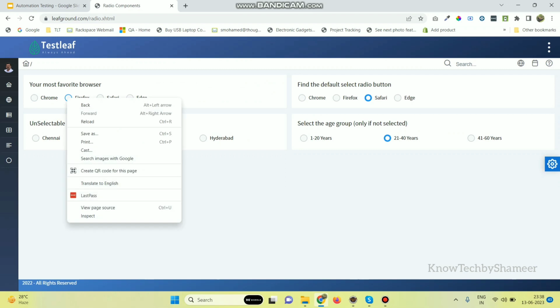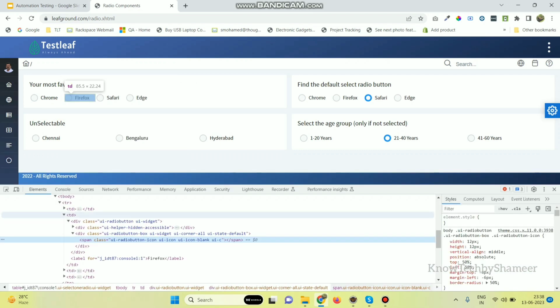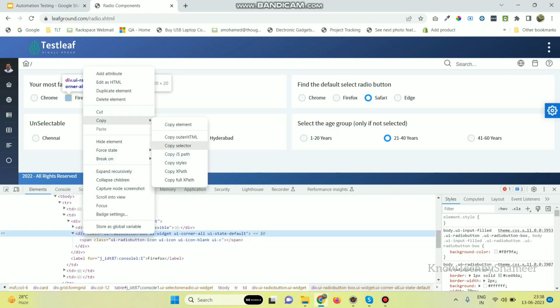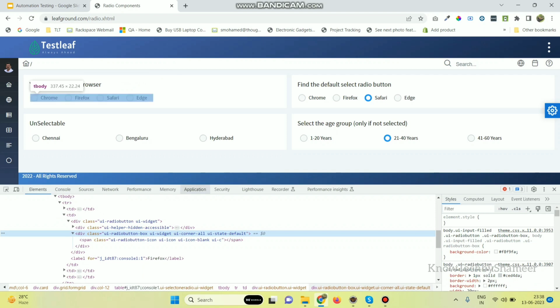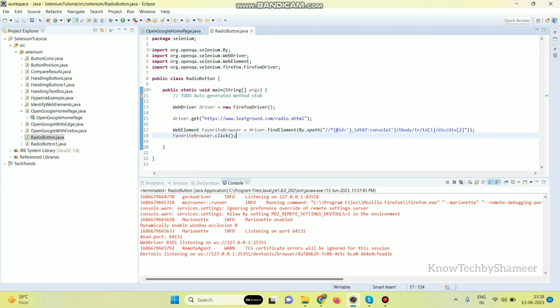So right click Firefox, go to inspect. So when you mouse over this section, that button is highlighted. So we need to copy the XPath from here. Right click, copy and copy XPath. Now write the script as WebElement firefoxBrowser equal to driver.findElement(By.xpath()).